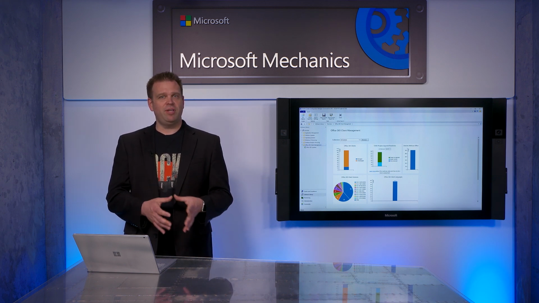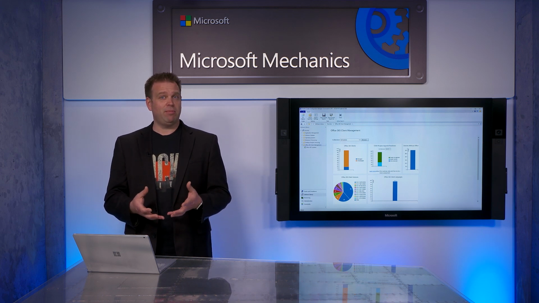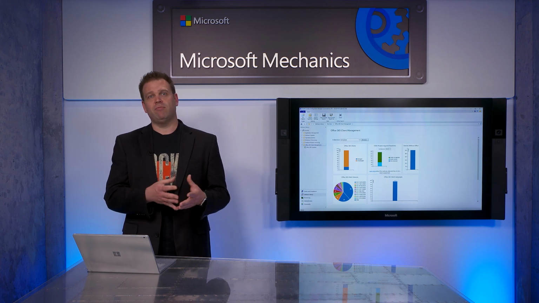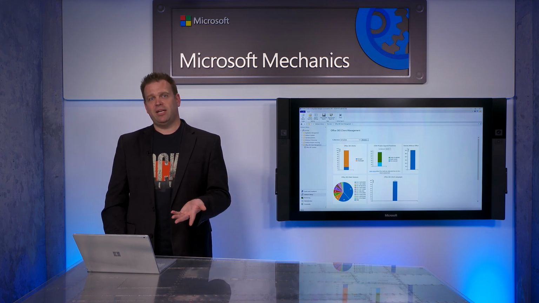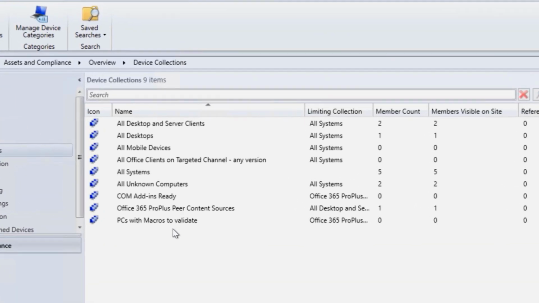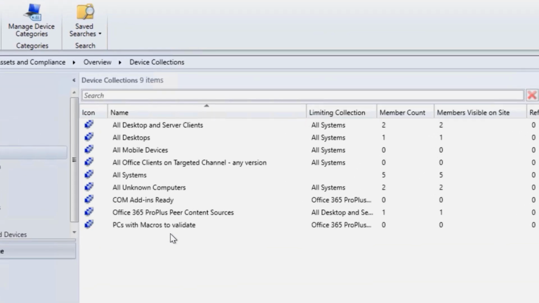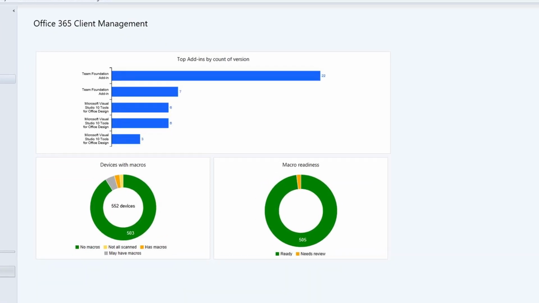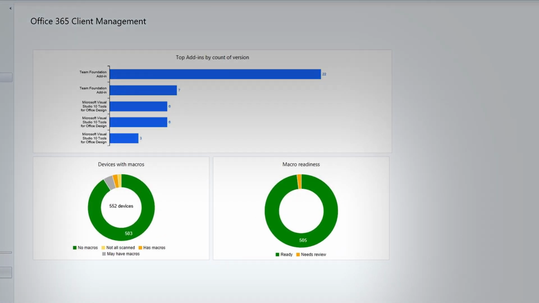add-ins. Now for VBA macros, SCCM's expanded inventory capability does not discover VBA macros themselves, but you can discover which computers have recently run macros. With that, you can create a device collection, and then once you've created that collection, you can use the integration with the Readiness Toolkit for Office to discover and assess compatibility of macros on those computers that have run macros. Now this is often just a small subset of your managed PCs. When you run the Readiness Toolkit for Office using SCCM, data will be logged into SCCM databases, and from there you can discover VBA macros with potential issues, along with corresponding RTO data on those issues.